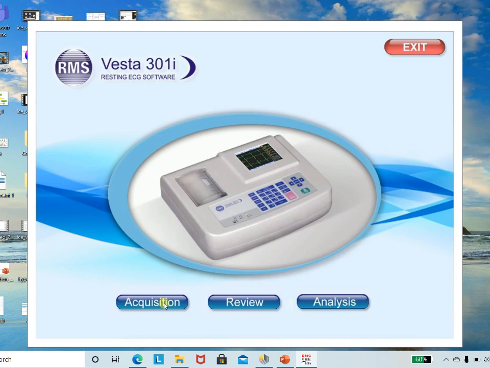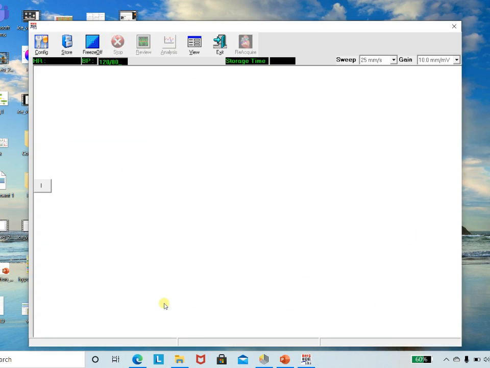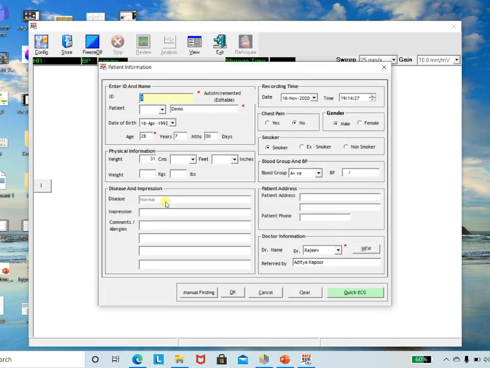So when clicking on acquisition, it will ask for the patient information, where we have to give the patient ID, then the patient name, date of birth, and all required information, as you can see in the interface.